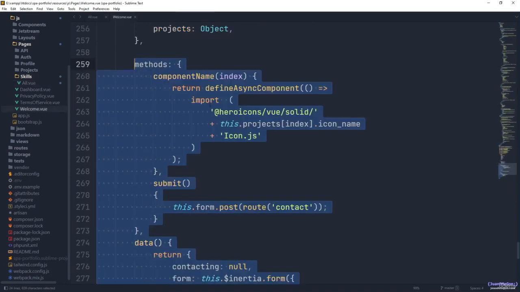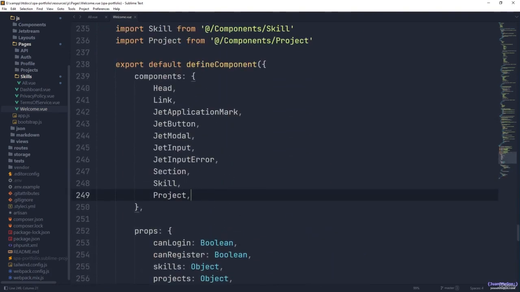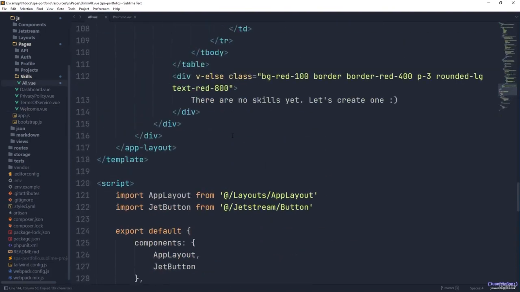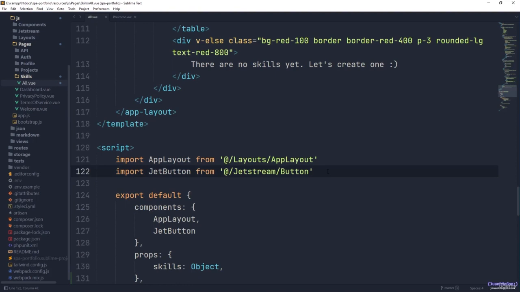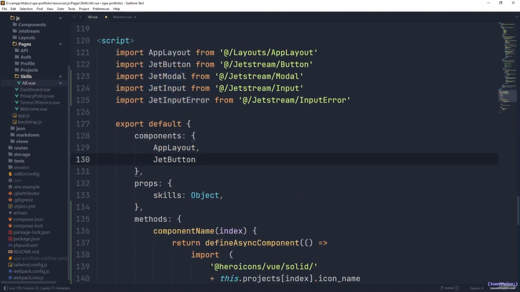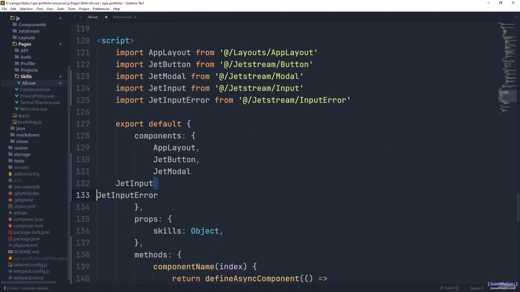Now, it doesn't finish there because inside our form, we are already using some components that we already know as well. Once again, we have the input component, or basically the get input, the get input error, the get model, the get button, so we need to use all of them. So let's copy basically all of this from here, and we are going to paste it there. We are basically reutilizing our existing code. In fact, we already had the button, so we can remove this, and there is model, input, and input error. And of course, we need to use all of them here. Let's put this correspondingly. And remember to separate this with the commas at the end of the line.